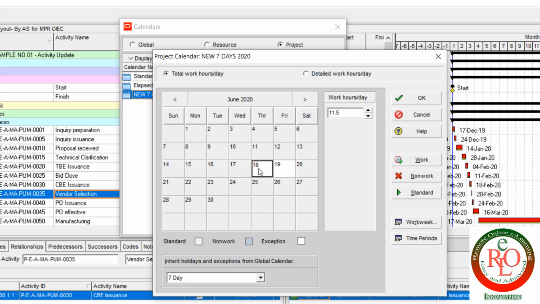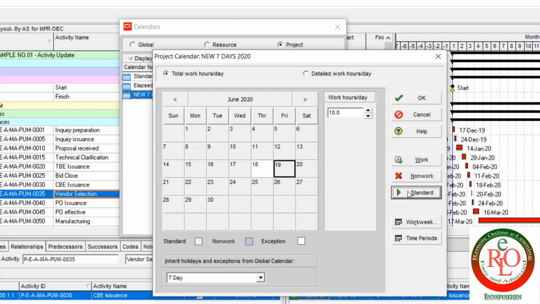This cell becomes white. Why? This is the exception, and it's not the same as other days. My other days have 10 hours per day, but these 2 days are different. This is 11.5 and this is 8 hours. So these days are exceptions, and marked as yellow. Please see these notes. Marked as yellow, as white, and if you want to change it to the normal hour, the color will be changed to cream.